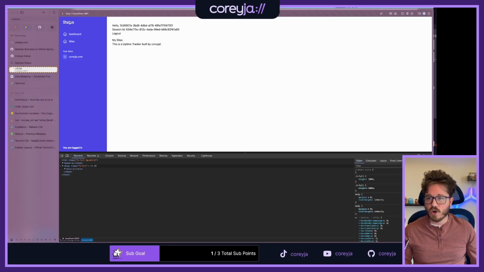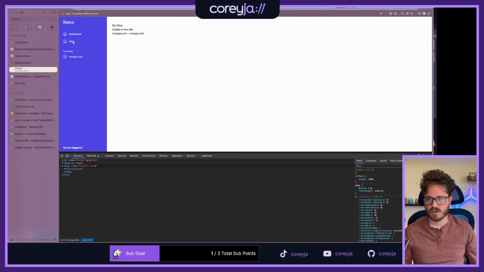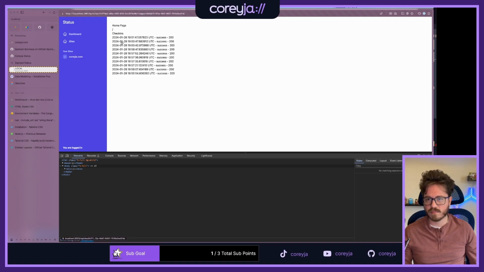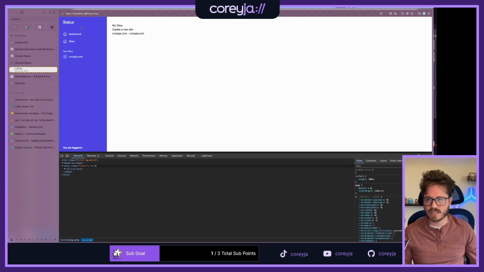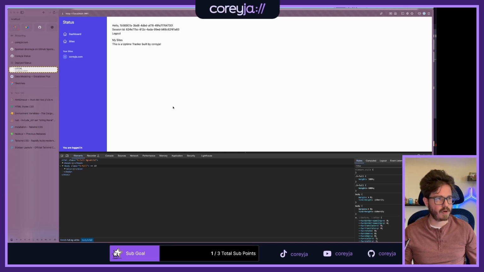But we can get to the homepage now. That was actually something we couldn't always do before. We didn't always have a way to get back to the homepage. Now we can go to our dashboard. We can go to our site. We can hop directly to a site. These have different pages under them, and we can check in on those. None of these actual pages look nice yet, but we definitely are making progress.